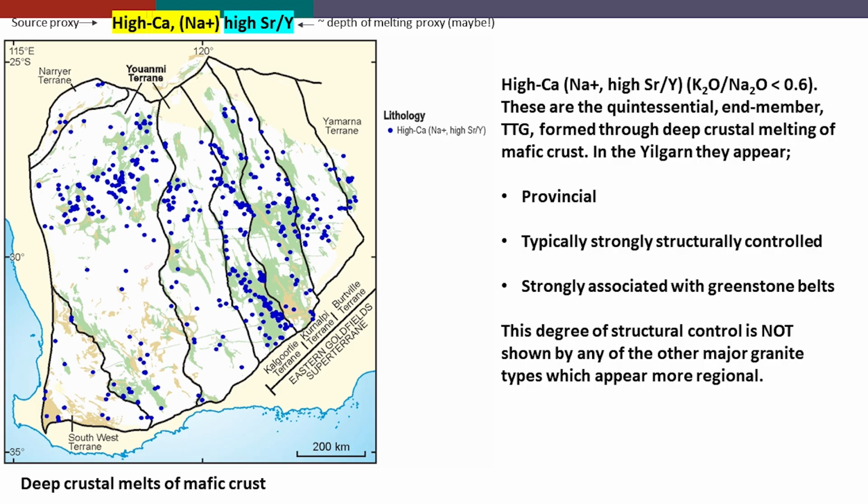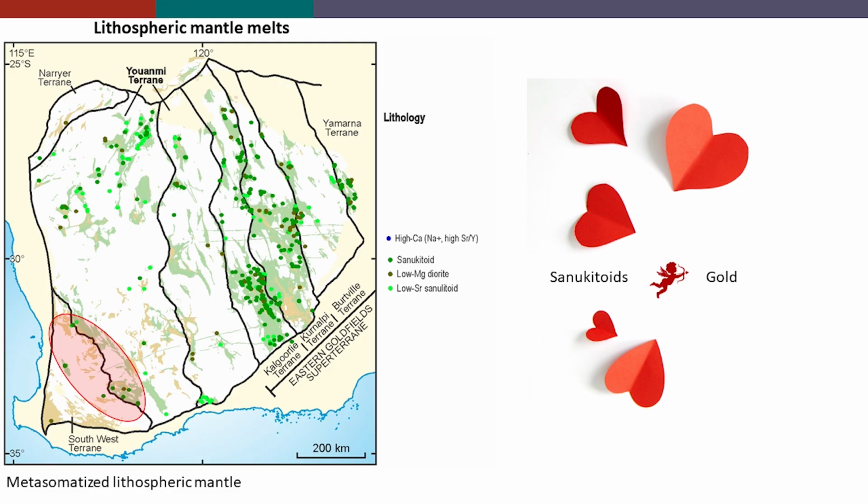Our low calcium granites, they come from mid-crustal sources of various dirty granite source regions that contain both amphibolites and reworked felsic crust. Again, we don't see the same sort of structural control that we do for the really sodic high calcium granites. The only case where we do, and I just had to put this in because we can't have a talk on granites without having snookatoids and emphasising the love affair between snookatoids and gold for whatever reason that occurs, and also for the fact that love affair still does seem to be relevant down in the southwest as well.